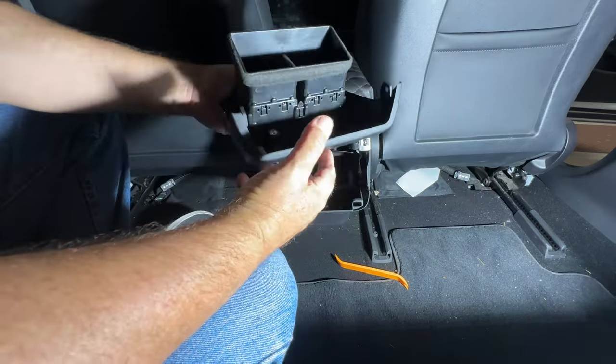Now, one thing I already have is another OBD connector because I'm running the vent screen there where I have my miles, my speed control, my turn signals, so a little mini, what they call mini HUD displays. There's nothing HUD about them. They're basically tucked into the vent and you can watch a previous video, which I can put the link in here if you need to see that. Watch all my Tesla Timeout series for a lot of the different accessories that I've done to this, which is pretty cool. But so I've already got one in here.